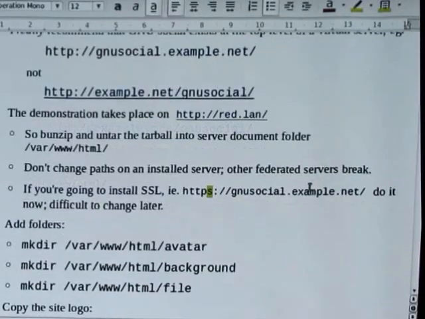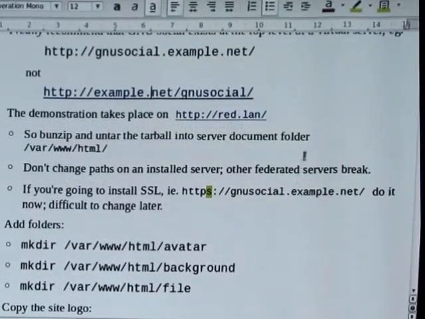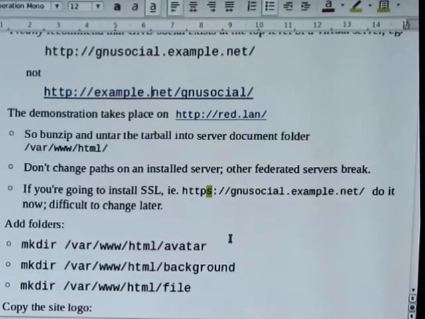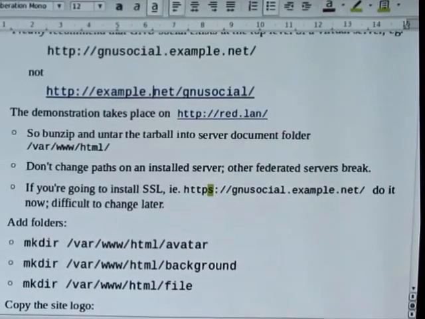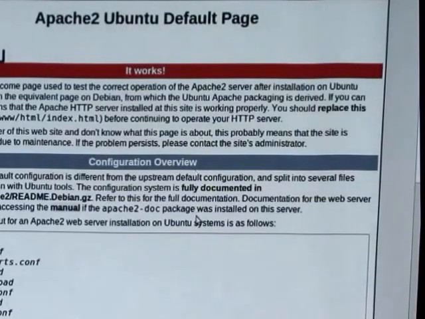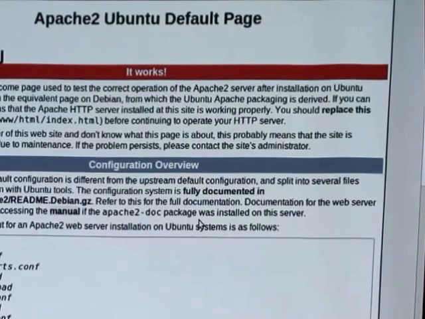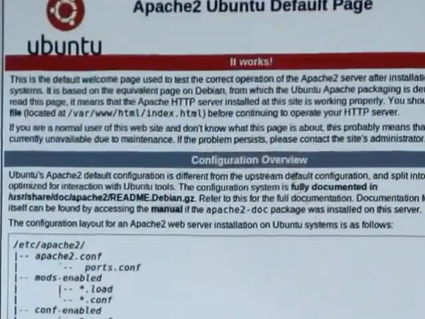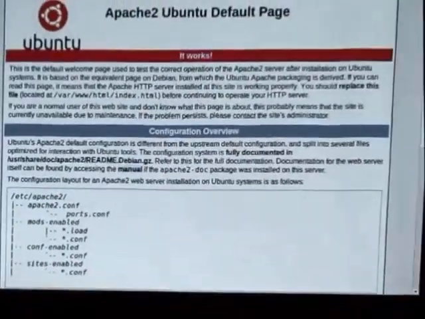So, I'm going to be doing the installation on a server called Red, which sits on the subnet LAN. And if you've been connected to Wi-Fi, I don't know if you've got a laptop, so who's got a laptop? Who's going to be participating? Good number of people, good. You can actually go to red.lan right now and see the Apache Ubuntu default installation base. So the good news is that as long as it's still refreshed, this is still refreshed.